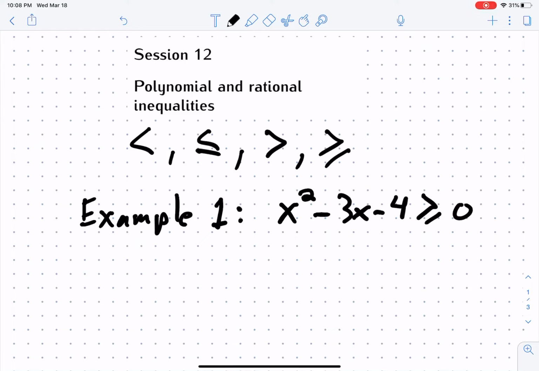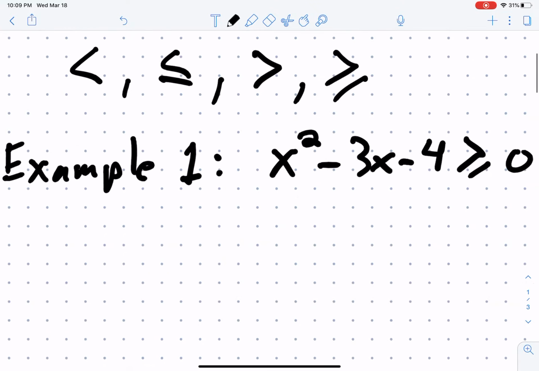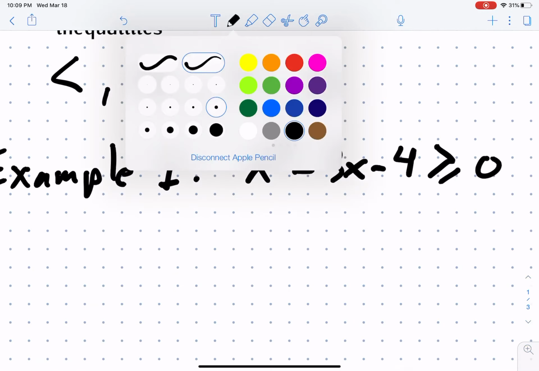Things to notice, first of all, it has that inequality sign, greater than or equal to. The left-hand side is a polynomial, x squared minus 3x minus 4. And the right-hand side is also a polynomial, just a very simple one, 0. Basically, the question we're trying to answer here is, what are the numbers x that we can put in for x that make this inequality true, that make the left-hand side actually come out to be greater than or equal to 0? And just to get a feeling for it, let's try doing a couple of tests.